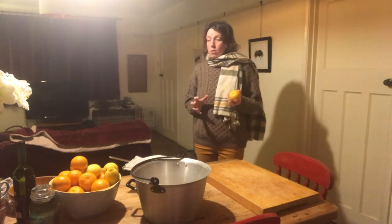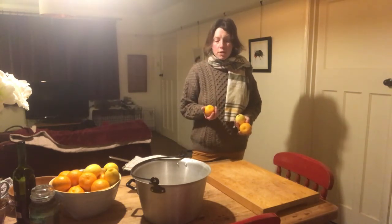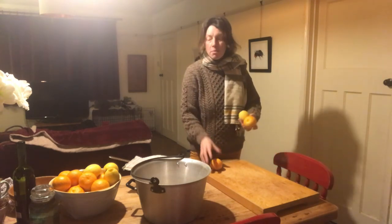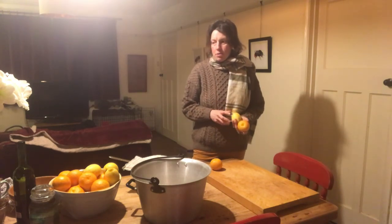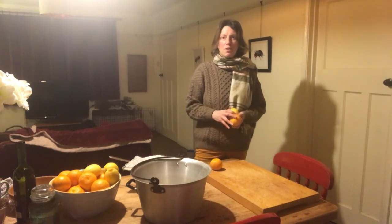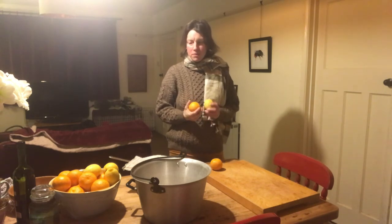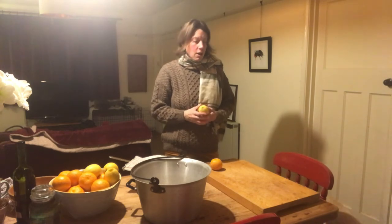Basically for a kilo of oranges, you have 2 lemons and 4 pints of water. And then, a bit like when you're making a jam or jelly, you weigh out and measure out the amount of liquid, i.e. juice, pulp, water, and then you have the amount of sugar according to that. It's a bit labour intensive, but I love it. I really enjoy making marmalade, and because it's seasonal, you really have to get in with the moment. And I absolutely adore marmalade on sourdough toast. So as far as I'm concerned, this is a really lovely thing that I do at this time of year. It's great to get a whole stock of marmalade ready for the year ahead.